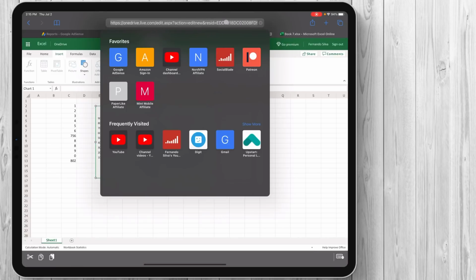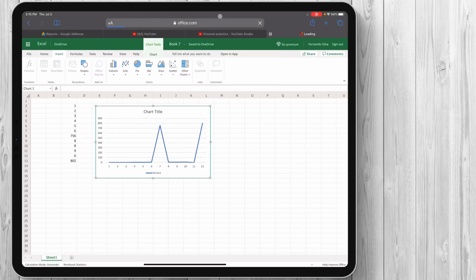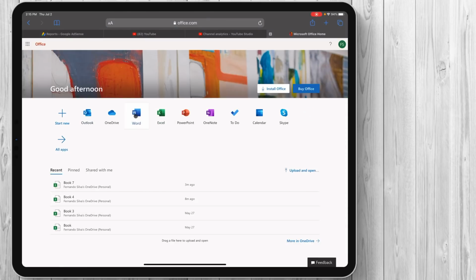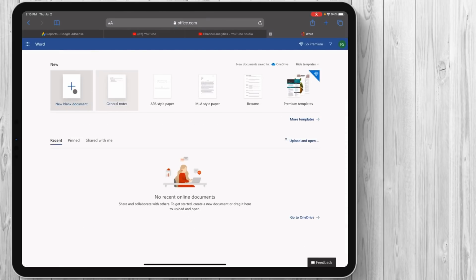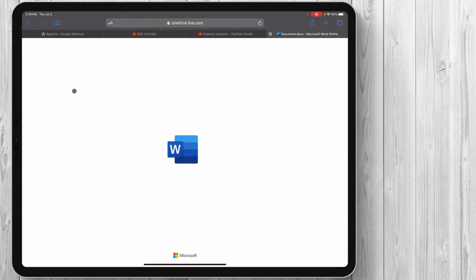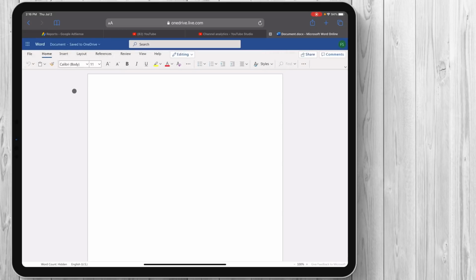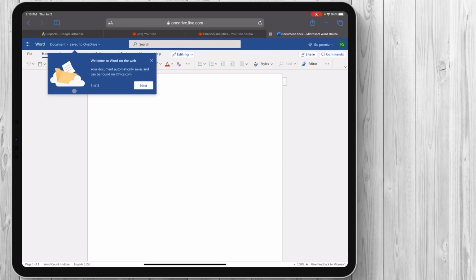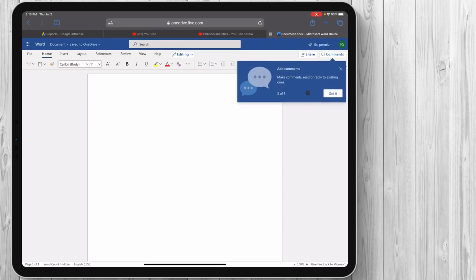So if we go back to office.com, and I wanna walk you guys through going through a Word document. The process is the same. I think Word and PowerPoint are pretty much identical across the board, even on the basic applications, right? If you download the application of Word, it'll work like a normal Word processor, right? So this is walking me through how to do everything.